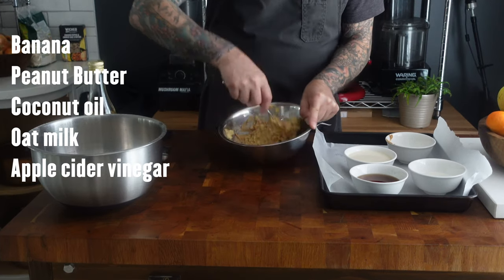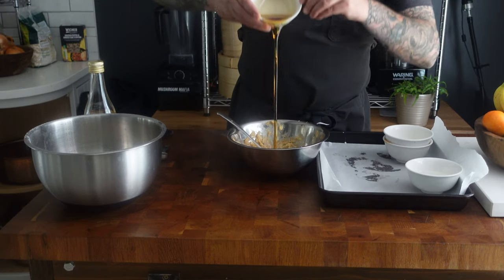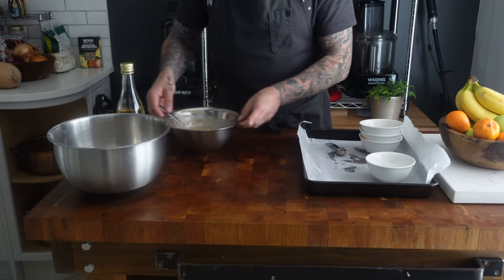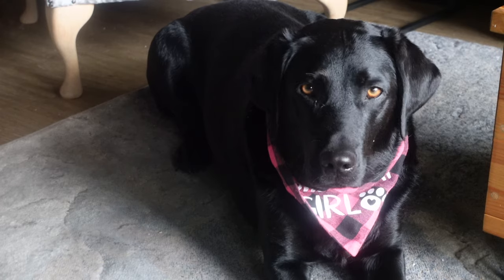Now, I'm not a baker, so I can't really speak to a lot of reasons why things happen in baking. I'm not a scientist. I'm too much of a freestyle chef. What I do know is these are delicious and the ingredients are great. I'm using all organic. Everything that I could find that was organic is going into this.